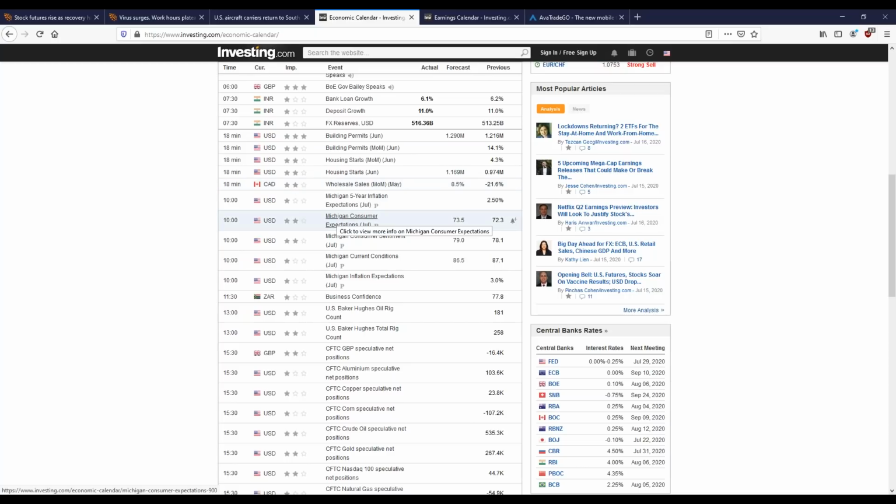It also could be the opposite. These numbers could come in red, worse than expected, and you could see a big swing in momentum. So we have to prepare for that, knowing that this type of fundamental news is coming in less than 20 minutes. And it'll happen while we're doing the webinar. So we'll take a look. If I forget to look back, please remind me. We'll take a look at these numbers and see what's happening around that time.